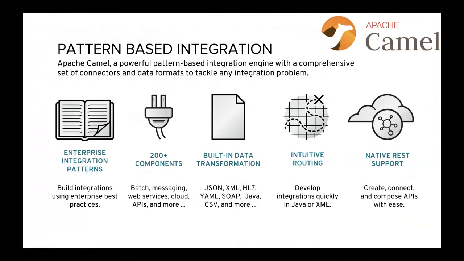To integrate with different systems, Camel comes with over 200 components. So you can integrate with legacy systems, mainframes, you can do batch styles with FTP and files, you can do messaging systems, streaming systems, web service, REST service, cloud providers, and so on and so on. Camel also has capabilities to do data transformation. So you can transform data between well-known structures like XML and JSON, flat files, CSV, and so on. But there are also data transformation for industry standards in healthcare, finance, and telco, etc.